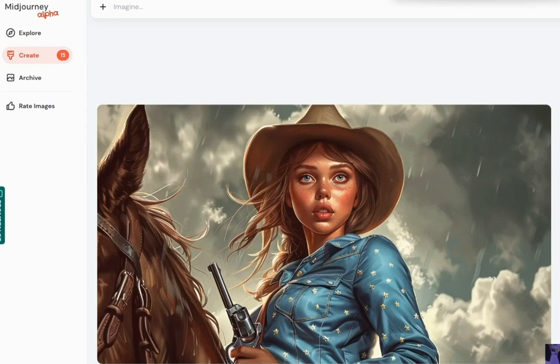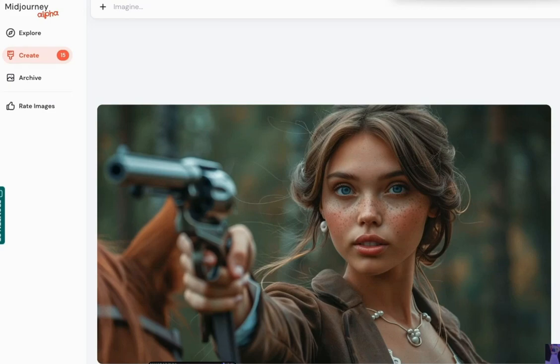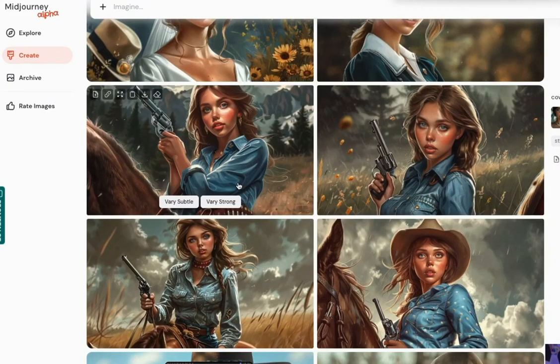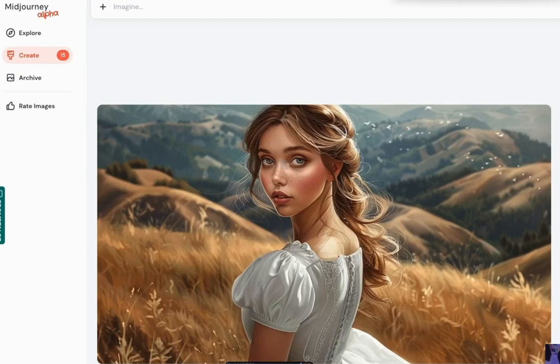Hands on an amazing program that really has solved consistent characters for me. I want to run through this a little bit just so you can see how consistent these characters are, and just amazing. Now this is on the new Midjourney. It also shows you how to do this on the old Midjourney.